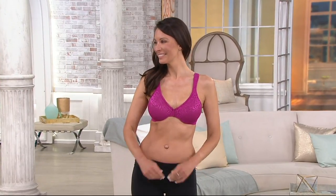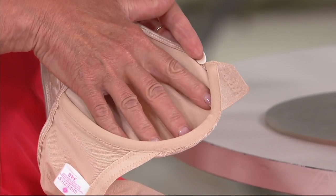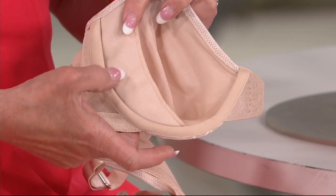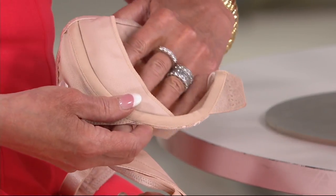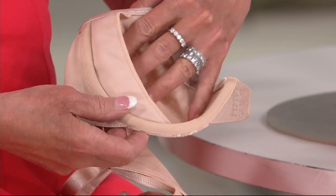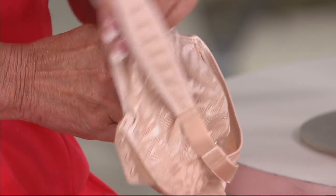That beautiful teardrop-shaped cup gives us full coverage. On this particular bra, we have a floating underwire, so it just fits underneath the breasts just a little bit better. We do have an ultimer sling in this bra — the ultimer to move the perspiration to the outer layer for quick drying. You can slide a prosthetic enhancer or a breast enhancer into this sling also, and we do have modesty lining. This is microfiber, with lace on the outside.